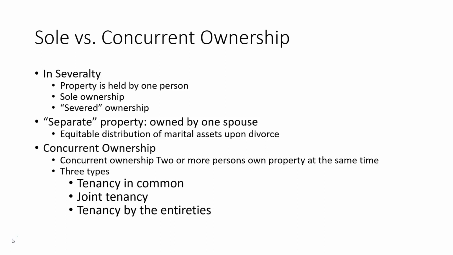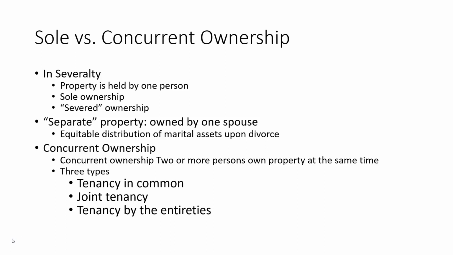And separate property, though, is the property that a spouse owns in the spouse's name only before a marriage. Therefore, the property acquired by one spouse during the marriage by inheritance or gift. And property acquired during the marriage, except by inheritance or gift, is often referred to as marital assets in Florida. For example, one spouse may purchase a property with her own savings and title the property in her name, but unless the couple, say, signed a prenuptial agreement, the property is legally a marital asset. And then if they later divorce, the courts maybe will divide the marital property equitably according to the opinion of the judge.